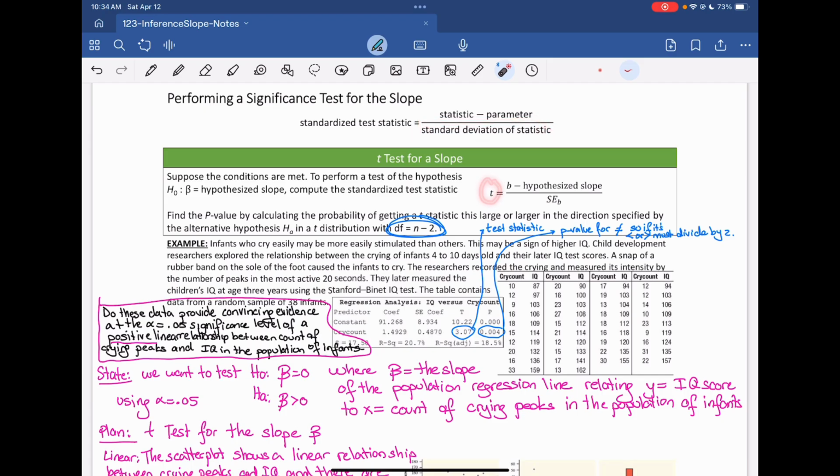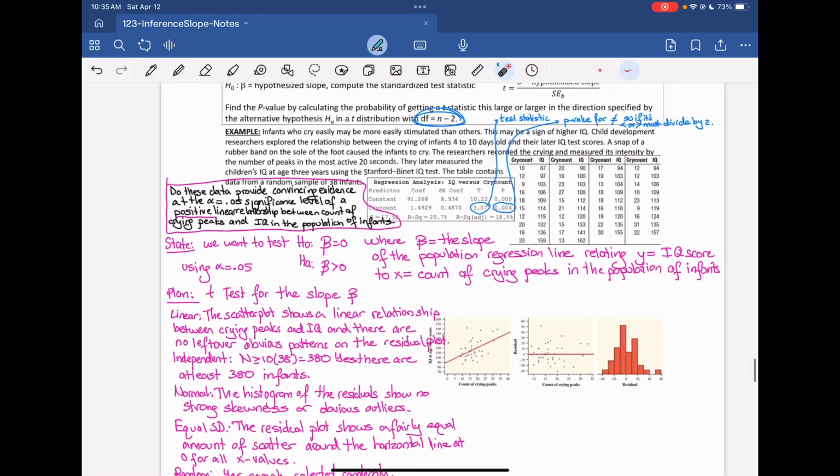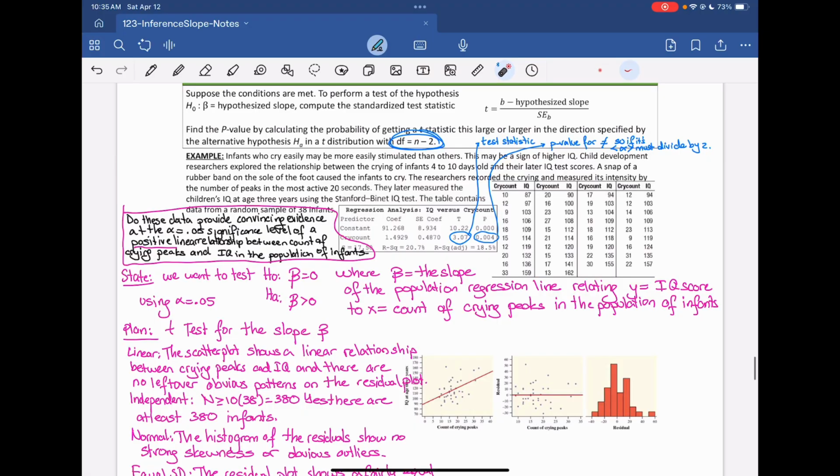And of course, if you find a t, then you're finding the probability under the curve for the t value to be either less than, greater than, or not equal to the value that you get here. We actually never do this by hand, but just so that I cover it at least once: you could do the test statistic t, and finding the area under the curve for a t distribution is tcdf instead of normalcdf. The rules still apply similarly, so you could potentially do it that way. But again, we're going to use the graphing calculator function.